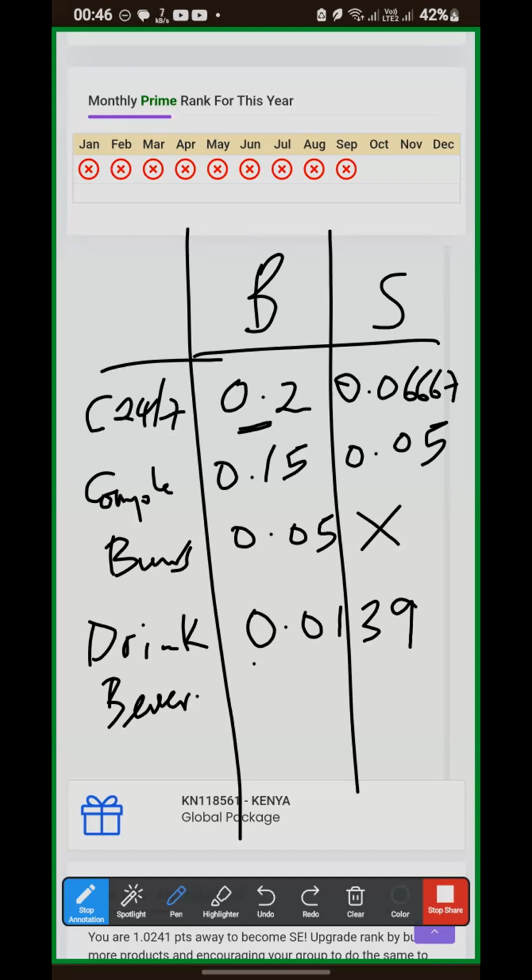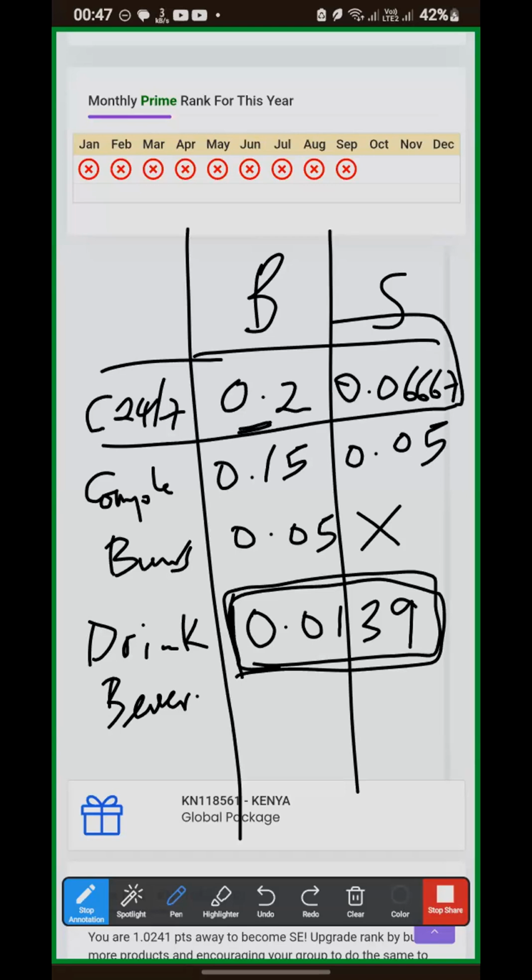So for you to become a silver executive prime with this, divide 10 by this, and it should come to some very crazy number, something like 200 boxes or 300 or 400 boxes of either the coffees or the My Choco. They don't have any value whatsoever. When you're doing your products for PMA, always advise for this. They are almost the same value.